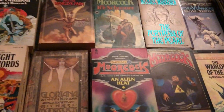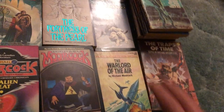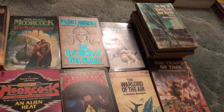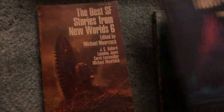Now, to the books that I got in the mail today — this is 31 books, all Michael Moorcock titles, except for these, which were just edited by him, so these are collections. That happens with sci-fi and fantasy collections a lot, where there's one main author who takes the job of being the editor. As you can see from this example right here: Best SF Stories from New Worlds, edited by Michael Moorcock. And they're all like this — number one, number two, number three, number four, number five, number six.